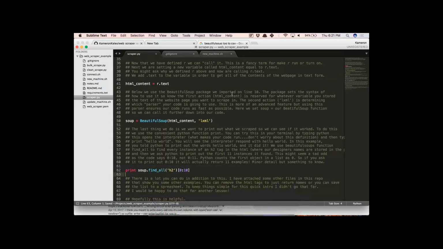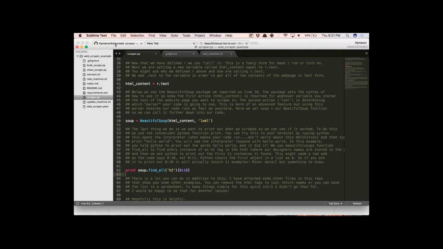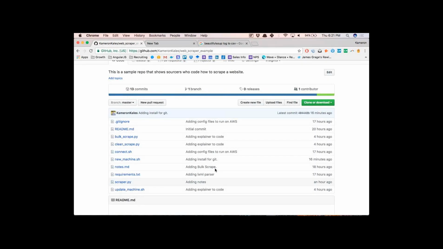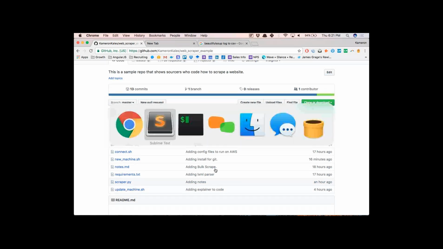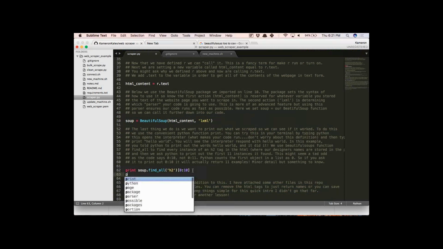I just want to make sure people understand that once you get that content in Python, because everybody's like, okay, it's in Python, now what do I do? But yeah, there's a line of code where you can export it to a CSV, and typically that's what you're going to want. And for the code lines, if you use that inspect element, you can say pull H2, H3, whatever information you're trying to pull. So if you're trying to get the name and the phone number and the email, you would use those different lines when you did the inspect element on that site.